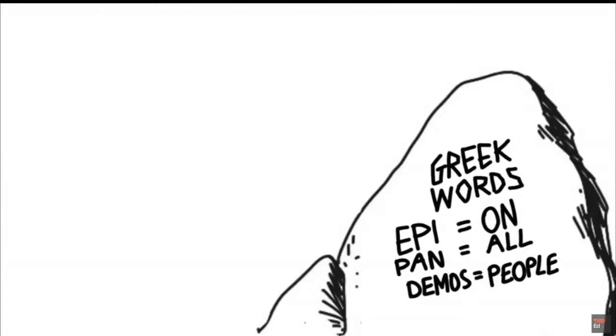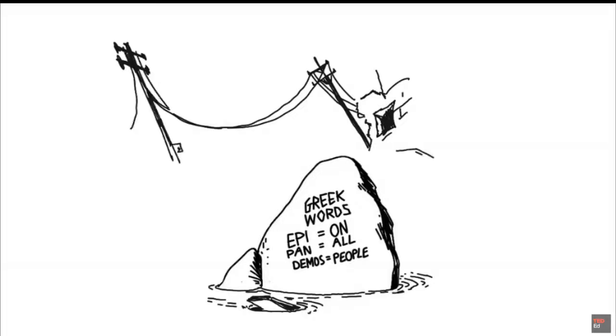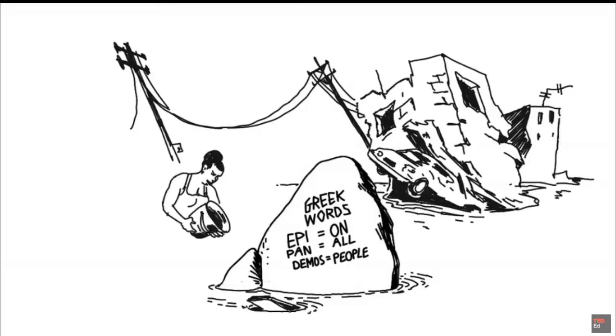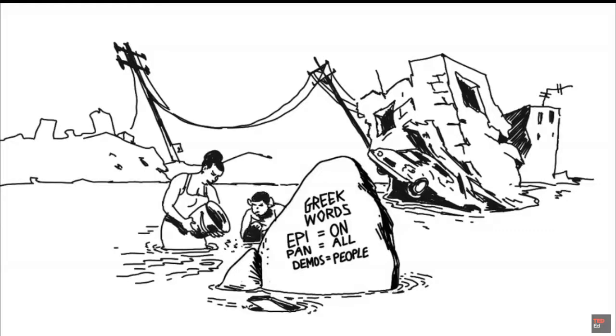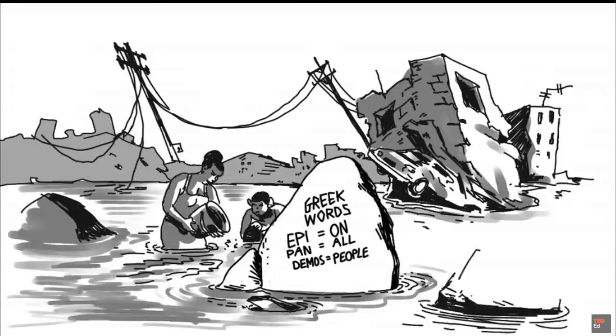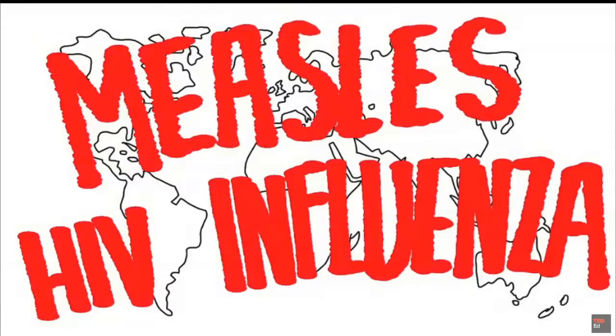Epidemics and pandemics come in many shapes and forms. In 2010, for instance, a devastating earthquake struck Haiti, forcing thousands of people into temporary refugee camps. Within weeks, the camps had become breeding grounds for cholera, a bacteria spread by contaminated water, triggering a countrywide epidemic. But the most common cause of epidemics are viruses such as measles, influenza, and HIV. And when they go global, we call them pandemics.